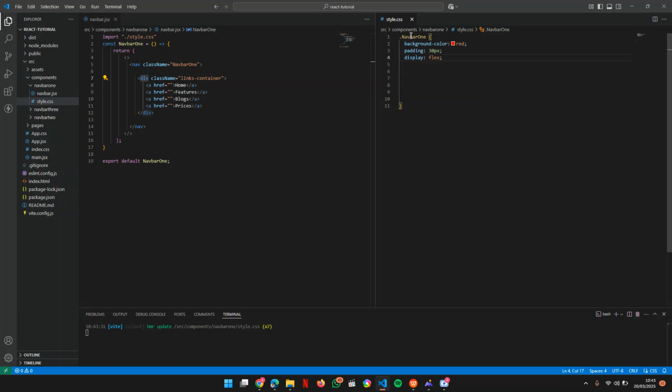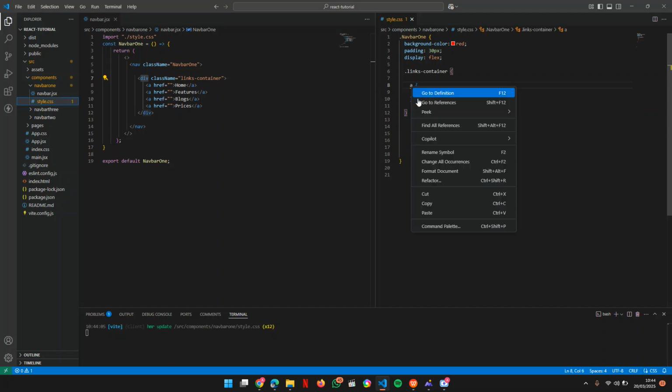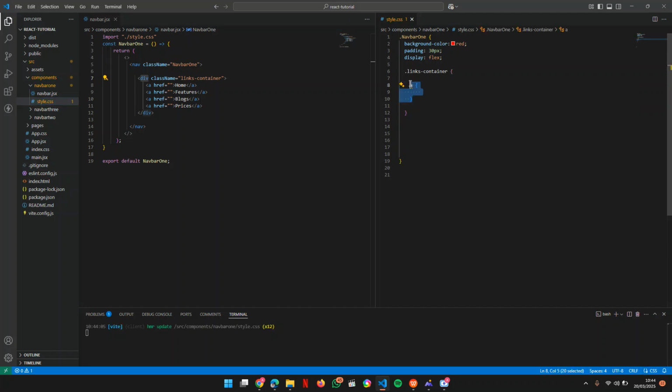So I can say inside my nav, right? In my CSS, I can style my links container, instead of the normal way of bringing your link container outside the nav. You can map it. It's called CSS mapping or class mapping. The same way I arrange it here is the same way I can style it here. Inside my navbar, I have my links container, and inside my links container, I can simply style my anchor. That's all. But before we start the anchor, let's start the link container itself.